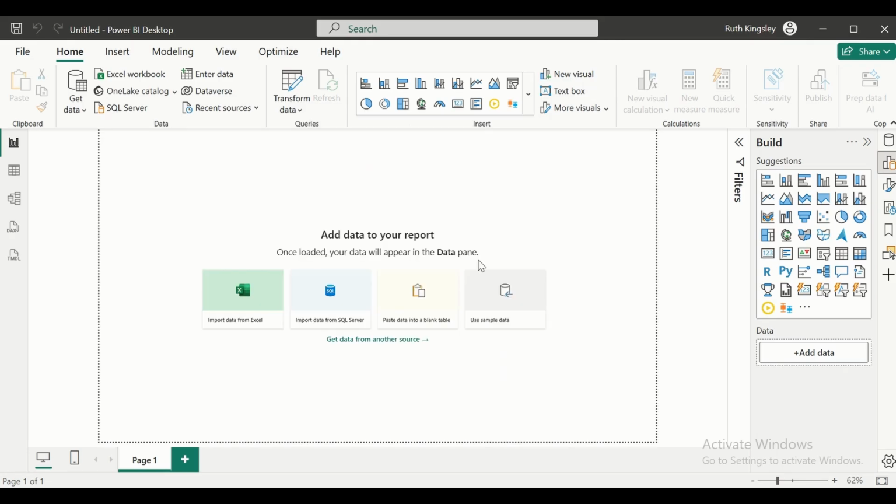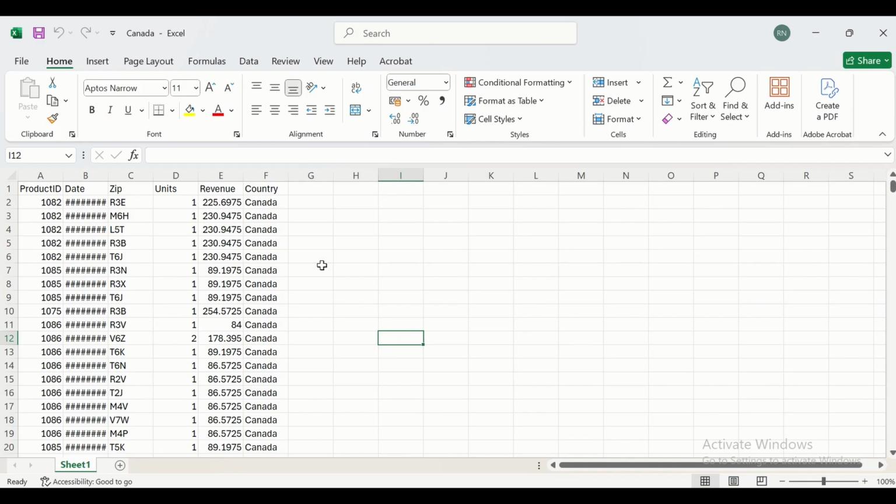So when you want to create a data analysis project, your data source, simply put, is where your data is stored. So our data source is an Excel spreadsheet. So I'm going to open up the Excel spreadsheet. The data we're working with is basically sales data from across different countries, and of course we have manufacturers data as well. So this particular data is for Canada.